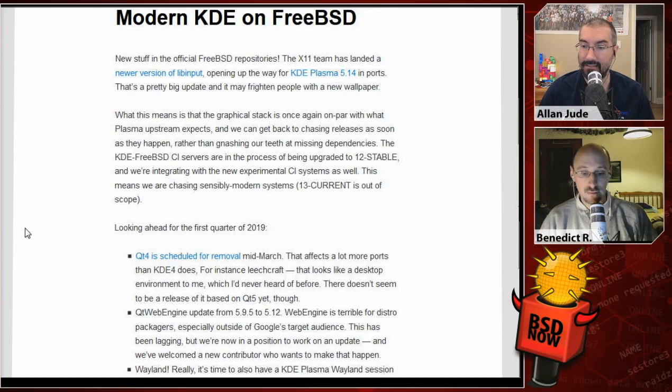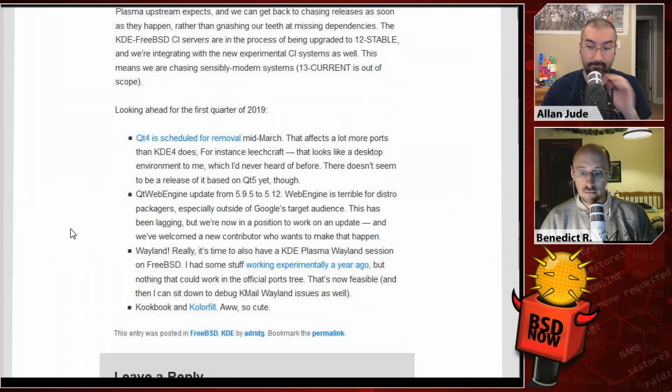This means that they will chase FreeBSD 13, sensibly modern systems, so not chasing current maybe, but again, the idea here is like what we talked about earlier with GNOME, KDE team having a FreeBSD CI server and making sure that they notice when a commit they make makes KDE not work on FreeBSD.